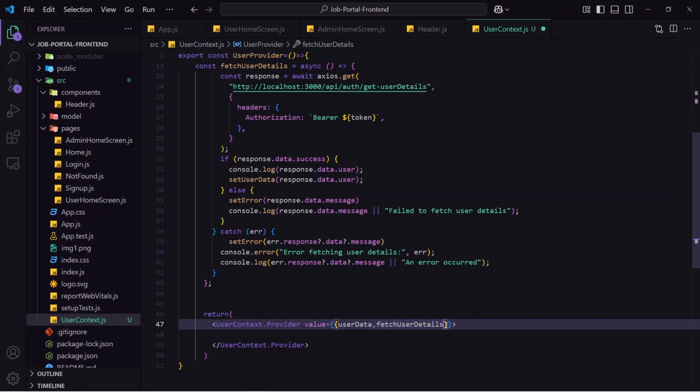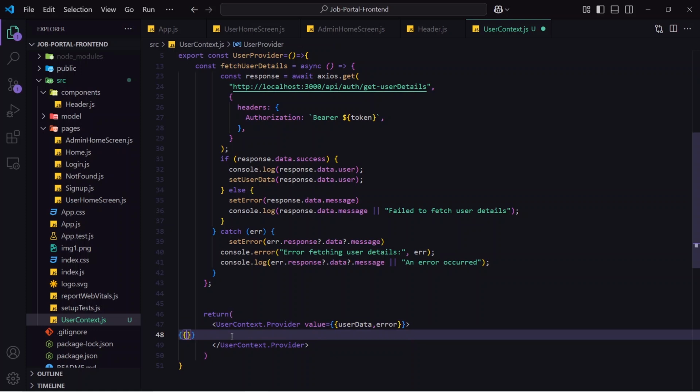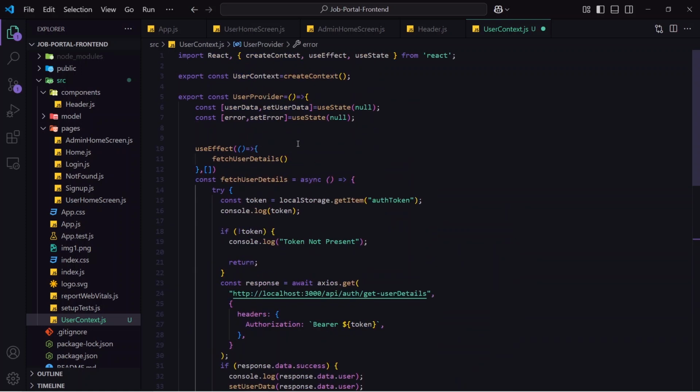And at last, I will pass here error. So for now, let me just not pass this function. I will show you the scenario in which we will need to call that function. At that time, I will pass that function. And here we can just pass the children. So that means whatever children we mention inside this, all of them will have access to this data, and these children we will receive from our function, like here. So I will write here children. I hope you know this concept about props and all.